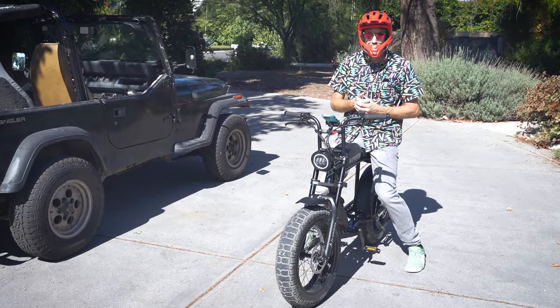The Super73 S2 retails for around $2,895, which certainly sounds like a lot, but it offers so much flexibility and fun that I think it's totally worth the asking price. What do you think? For me, the S2 is a bike that simply made me want to ride more, and it made me want to discover new places to ride. I ditched my car in favor of the S2 countless times in the last month. It's not perfect, but the S2 is fun, it looks great, and it gave me a new love for two-wheeled transportation.